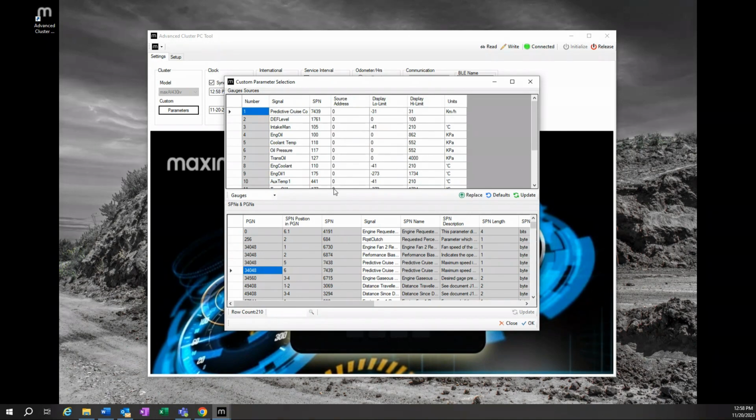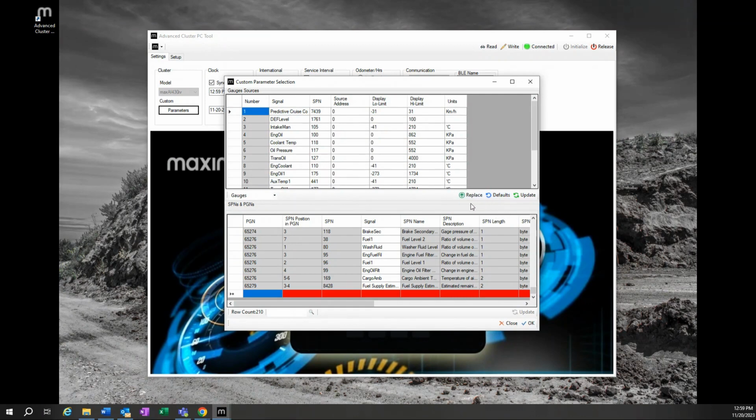Now going to a custom PGN, this can be set up by scrolling all the way down to the bottom, where you see the blank row available. Each cell in this row must be filled out in order for the custom PGN to be saved. Remember, custom PGNs must be greater than 65280. If the number selected is lower than this, a notification will pop up and the PGN will be changed to this number. And when all the selections are made, you then can hit the replace button. It'll then throw it into above, whatever you have selected above for it to be replaced. Or you can revert back to the default settings by hitting the default settings here.